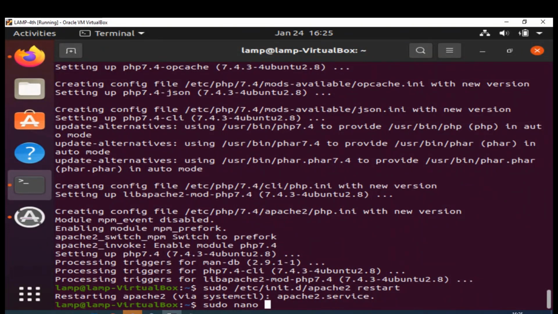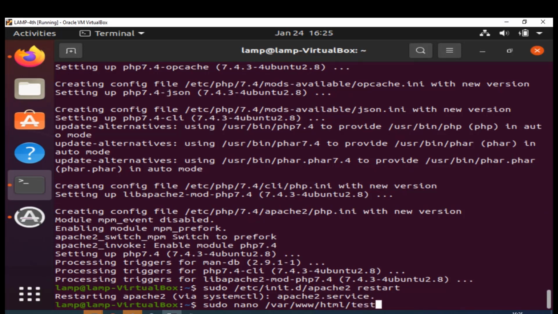So sudo nano, and then we'll have the var folder, and under this we will have www and then html. So whatever you keep on this path, www/html, you will be able to see on localhost.